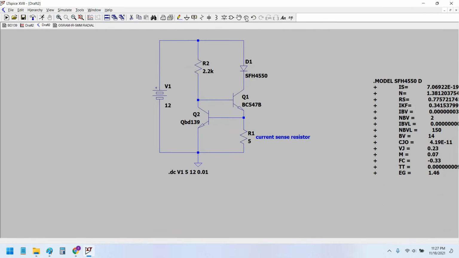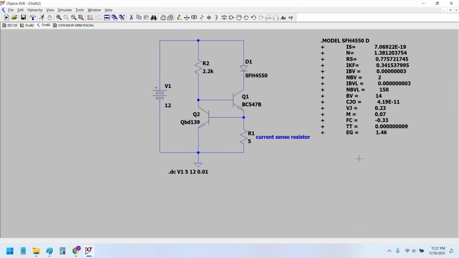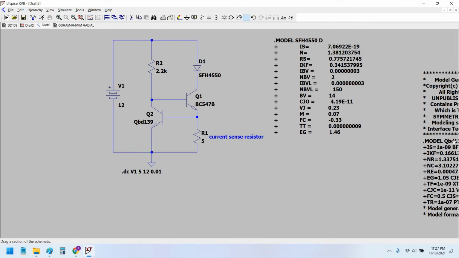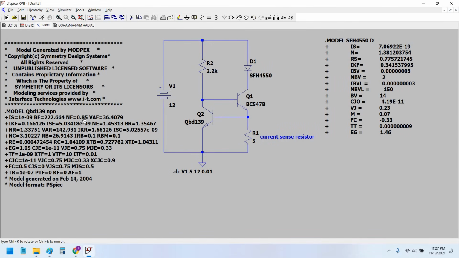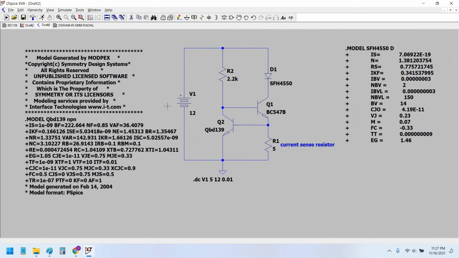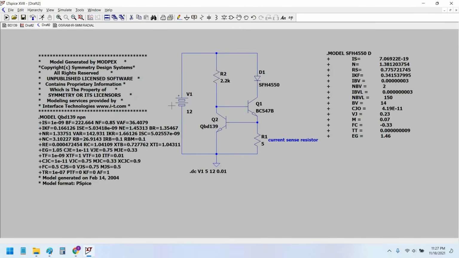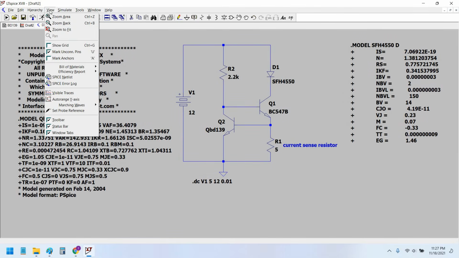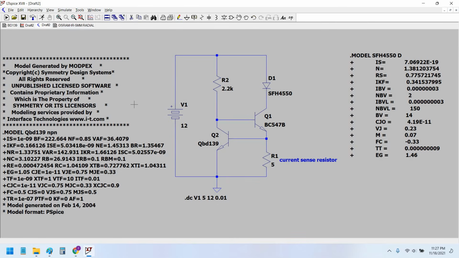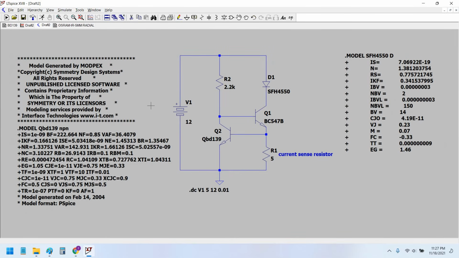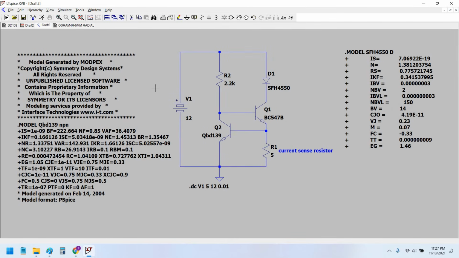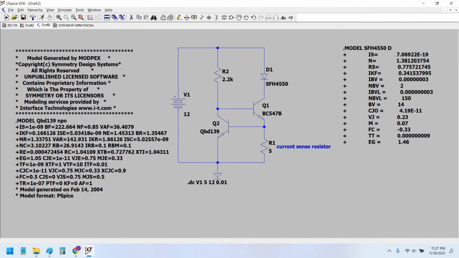Okay, now we can move this model a bit closer and move this over here. Now this is a clearer view. You can zoom to fit simply like this. Now let us see what happens when we sweep this source DC sweep and see the diode current.